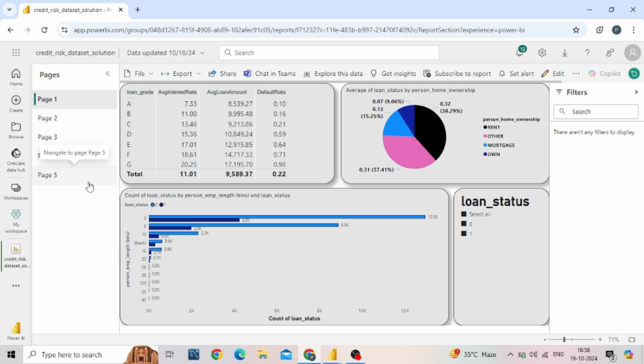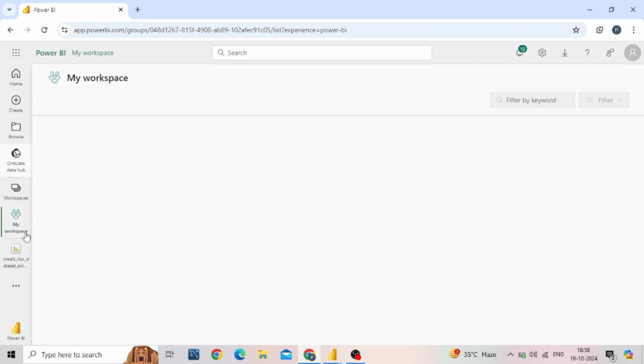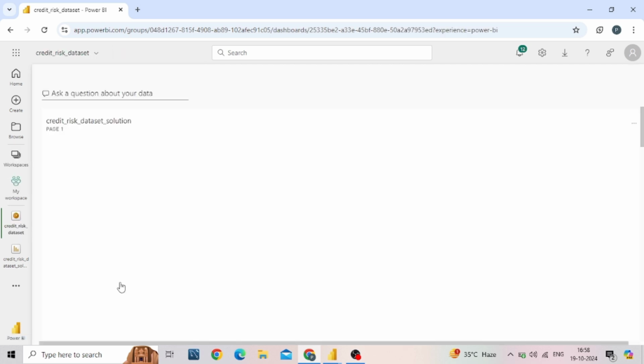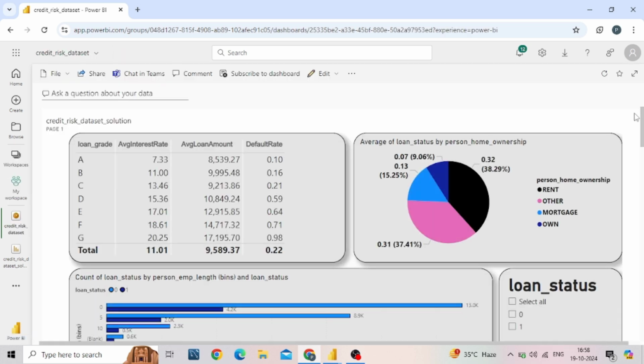The published version maintains all the interactivity and ensures that everyone has access to the most up-to-date data. You can see my workspace and you can see.